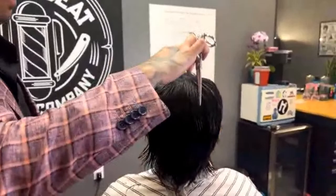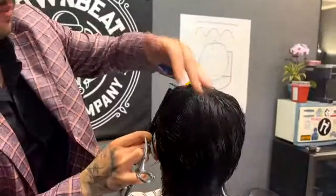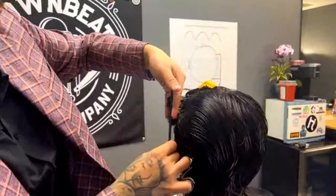Got my half inch subsection here. I'll push this out of the way, and I'm going to maintain that nice square wall shape. And you can see I have my wall. I'm going to continue that upwards into that transition to the top. I think I missed a hair. Let's grab that guy real quick.